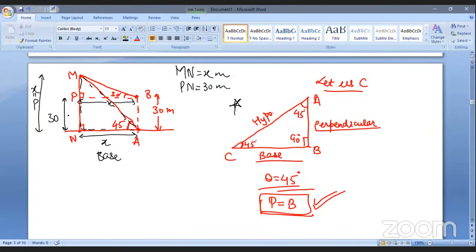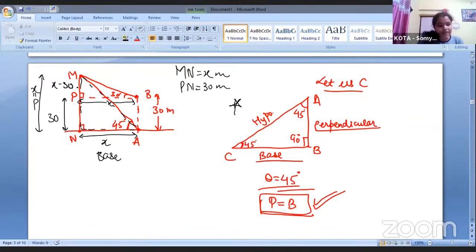It would be x minus 30. Okay. Now we have x minus 30. I mean, we have this, we have 30 degrees. So now what do we need? We will simply apply some formula and we'll get the answer. So look, first in the triangle, tan 45. Okay, first if we apply it in this particular triangle, let me name it MNA.